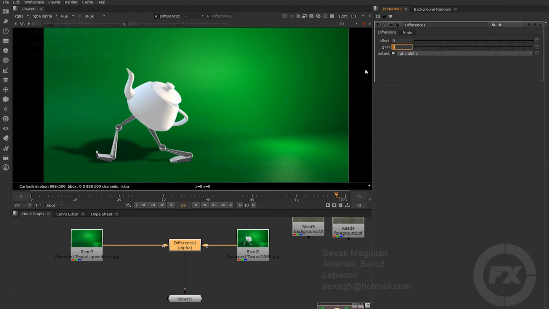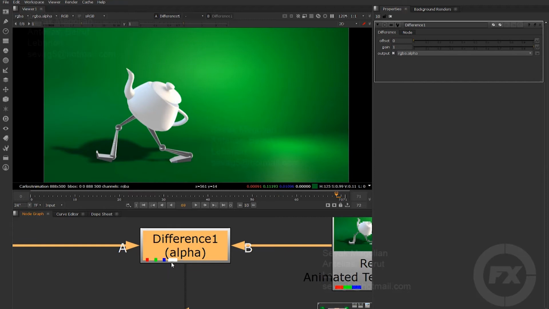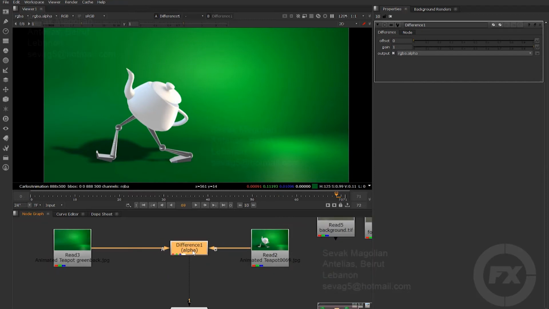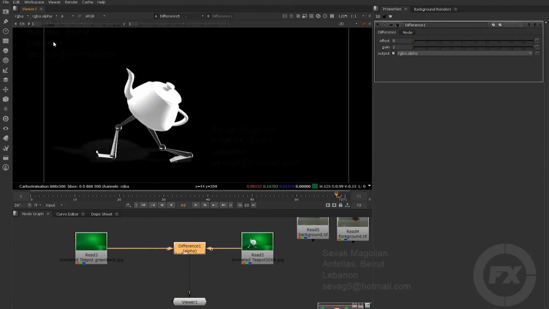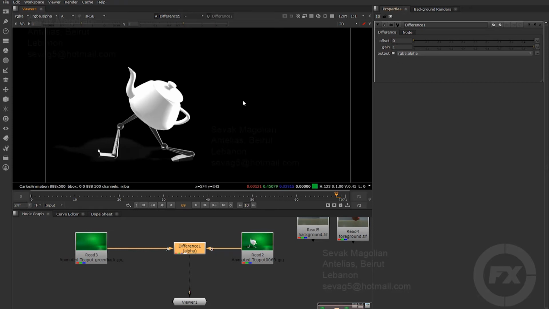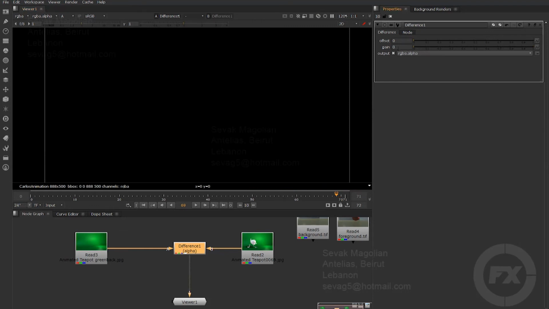Why is that? Well, because this difference, as you can see here, it says alpha, and we are dealing with the alpha channel here. So what I need to do is jump into my viewer here and press the letter A in order to call my alpha channel. And remember, you can also bring it from here. Now the alpha channel is transparency, and right away with this value of 1, you can see that I am starting to get some sort of information here. So if I get that back to 0, everything is transparent.